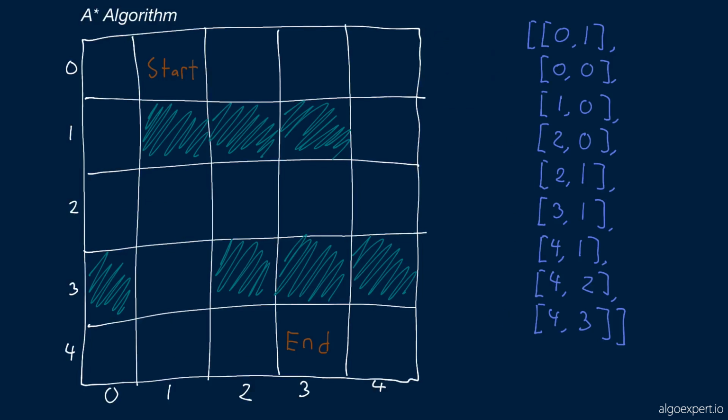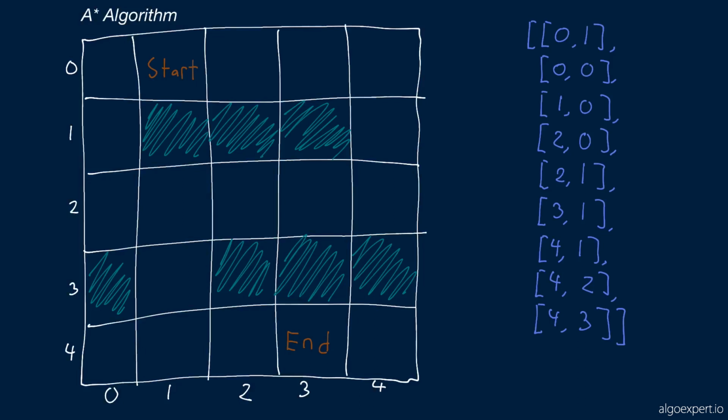Now, the A-star algorithm is what's known as an informed search algorithm. Pretty much what that means is we use something called a heuristic to try to determine which nodes we should visit next. A heuristic is pretty much just an educated guess that we try to make about how far away a certain node or a certain position is from the end node. So every time we decide which node we're going to be visiting next, we're going to consider two main things: how much distance has it taken us to get to the current position, and how long is our guess that it's going to take to get to the end position.